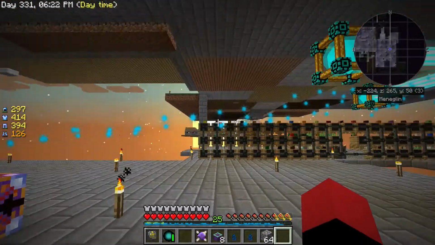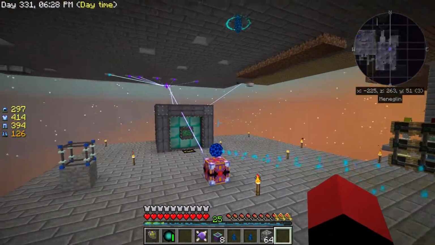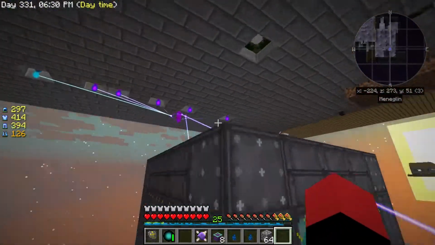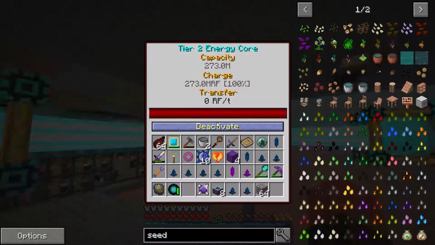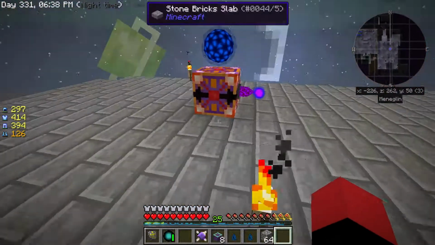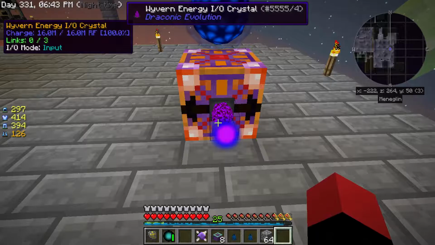Okay. So you see this particle effect. Really cool, right? It's pulling RF from this relay and that relay and putting it back in. Because currently, 16 million RF just got transferred to this IO crystal.